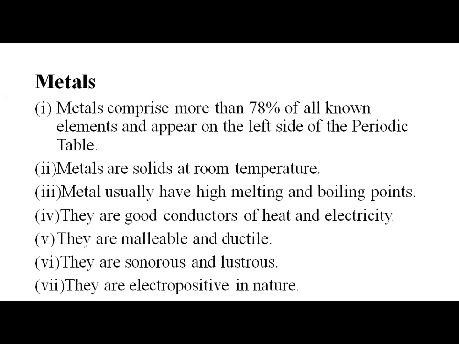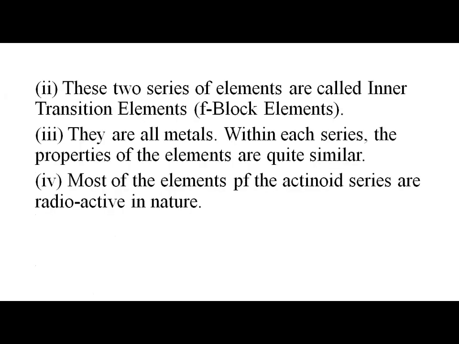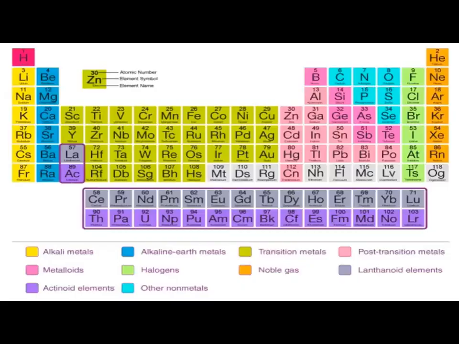So if you are asked to explain the merits of the modern periodic table, you can say it is quite easy to remember and reproduce. The position of the elements in the periodic table is linked with their electronic configuration. Therefore, I can say they are linked with the atomic number, as the law says.